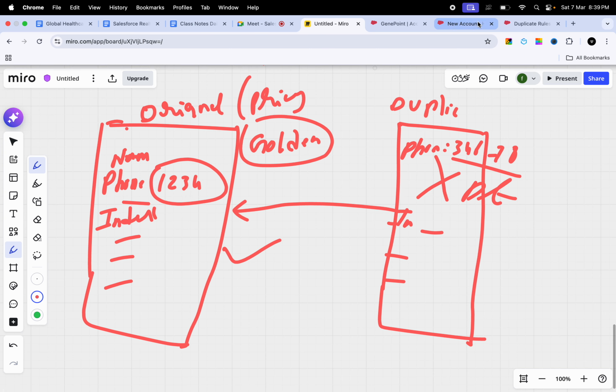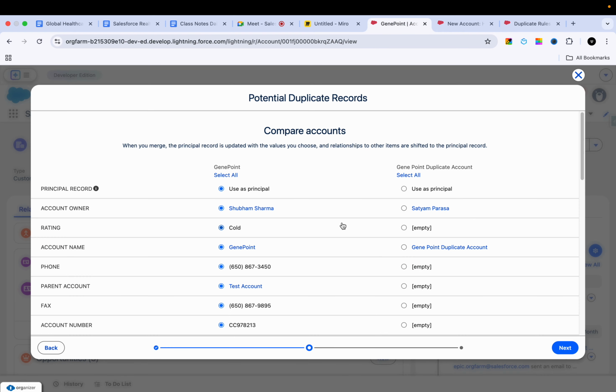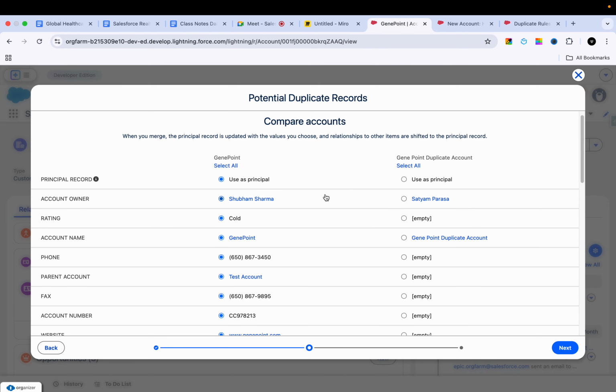So here I'm trying to merge now. I can select here. See, here we have two account owners. Which owner has to be there at the end of the day? I want to keep this Shubham Sharma only. And the rating is gold; I want to keep this only, because Jenny Point is the golden account and this is the duplicate account.